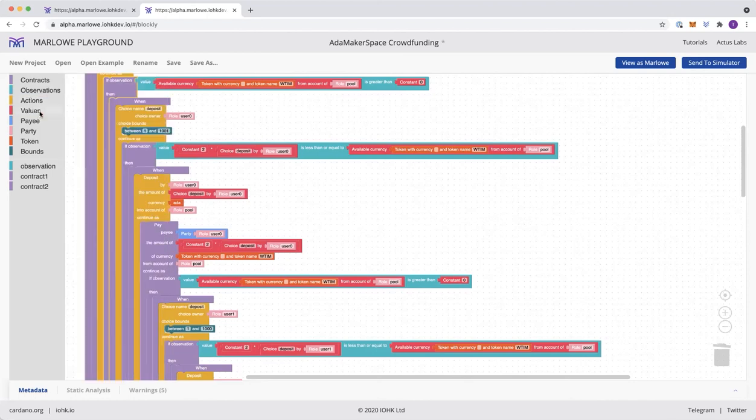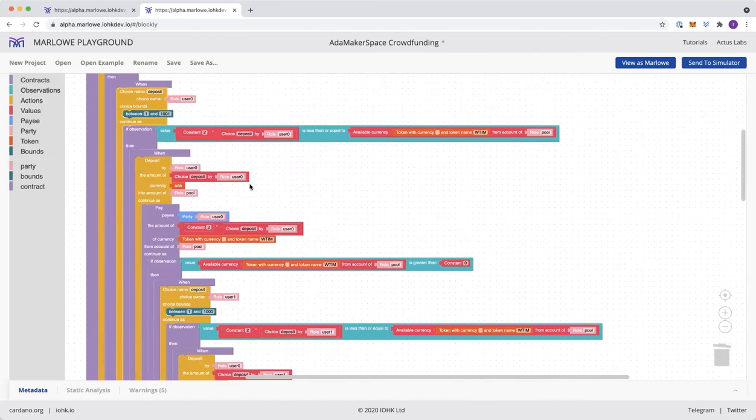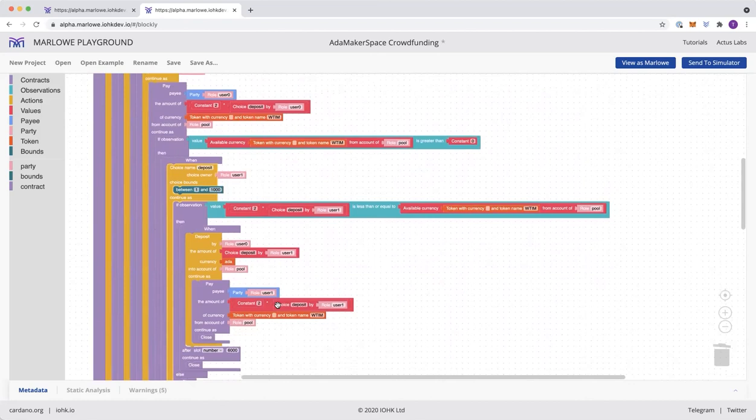No, because what would be really nice is if this choice had a big timeout, so you've got as much time as you want to make a choice, but once you've made that choice, you have only a certain amount of time to make that deposit. That's just to prevent you from making a choice and then holding up the contract till the end by not depositing. Yeah, that makes sense. As soon as you make the choice to make a deposit, you have 60 seconds or something to enter, because it really shouldn't be long. I mean, people are going to be doing this all in one setting.